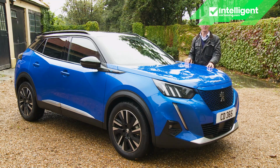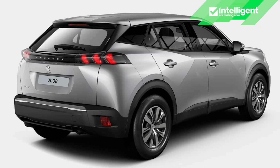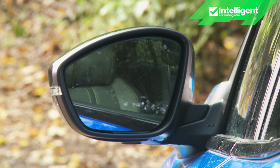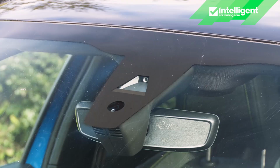If, having considered the value proposition that we've outlined concerning these, you're seduced by this Gallic model's style proposition and you then conclude that it is this Peugeot that you really want, then you're obviously going to want to know just how generous this brand has been when it comes to that all-important standard specification. Well, let's see. Even entry-level Active variants come pretty well equipped with 16-inch silver alloy wheels, rear parking sensors, eco LED headlights, powered heated mirrors, a colour-coded rear spoiler, a Thatcham Category 1 alarm and a reasonable tally of camera safety kit, which we'll come on to in just a moment.